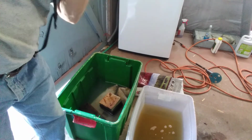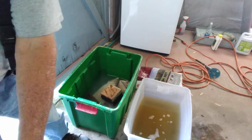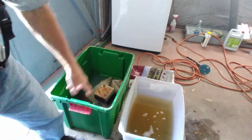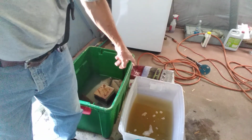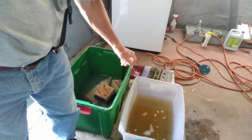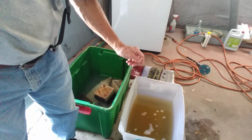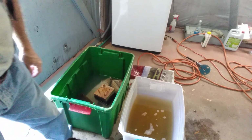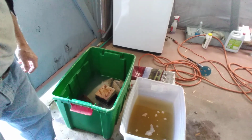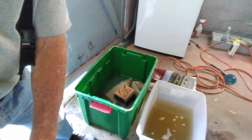Now, on that pickle bath, you can leave your hides in this pickle bath as long as you want to, as long as you keep the pH up, and it's between 1.0 and 2.0 on your pH strip. So if you want to leave it in there, just make sure you keep your pH up.